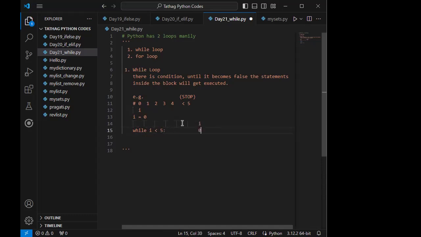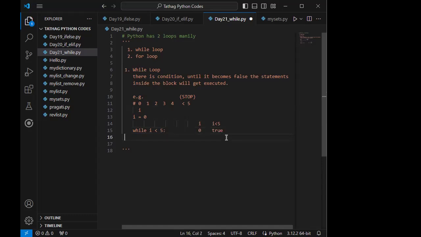Let me put 0 in it. Now tell me, 0 less than 5, is it true or false? Yes, so it's true, right?